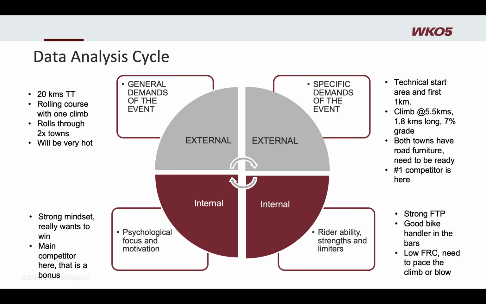Remember, a limiter is a weakness that causes you to lose. Therefore, in the 12, 8, 20 weeks leading up, whatever your choice is, you're working on that FRC. You're saying, I've got to get them up that hill a little bit faster. That might be a choice you make. You might say, no, their threshold's big enough. We're going to focus on the pacing and maybe spending the same time building that threshold.